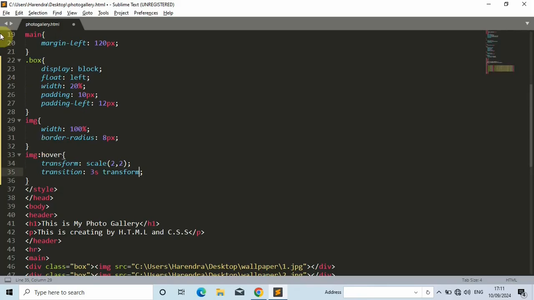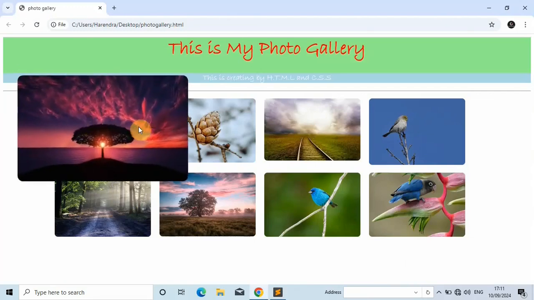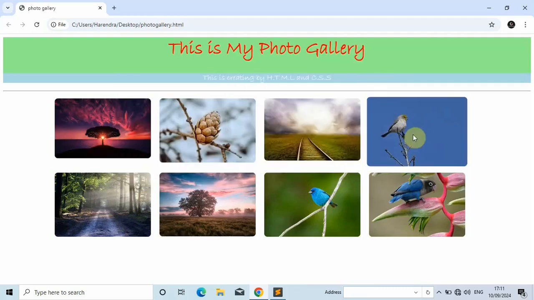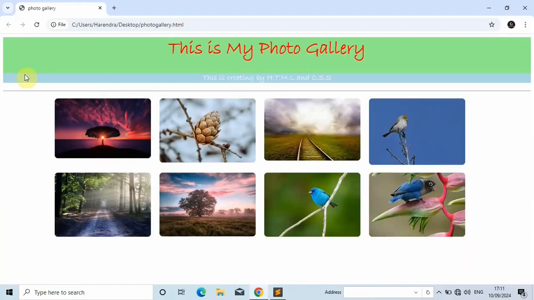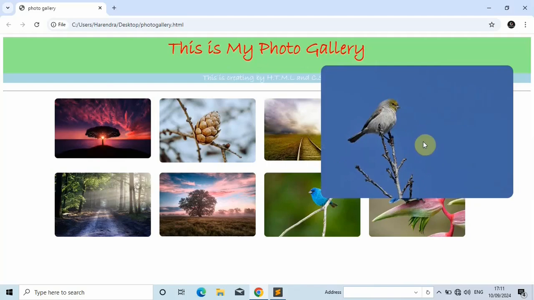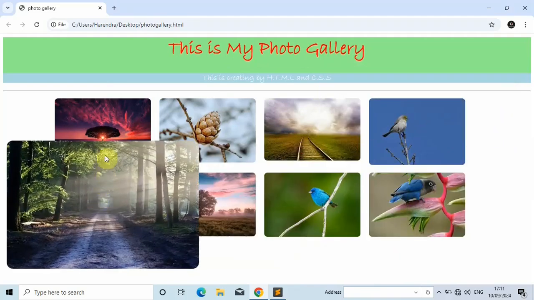Then you can save the program, go to the object code and refresh. Now see, it came very slowly. How will it become immediate? You have to come to the source code again and simply put a dot before 3s, so it is dot 3 second. After that you will save this program and run it. Now you can see how it comes when you keep your cursor onto this point.